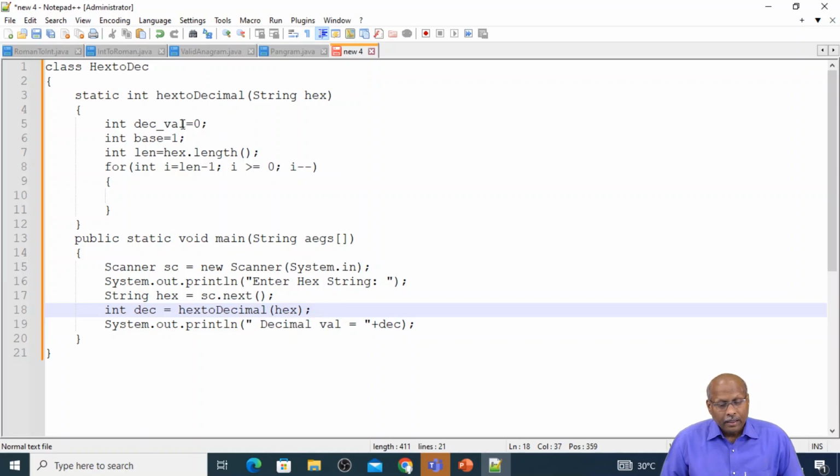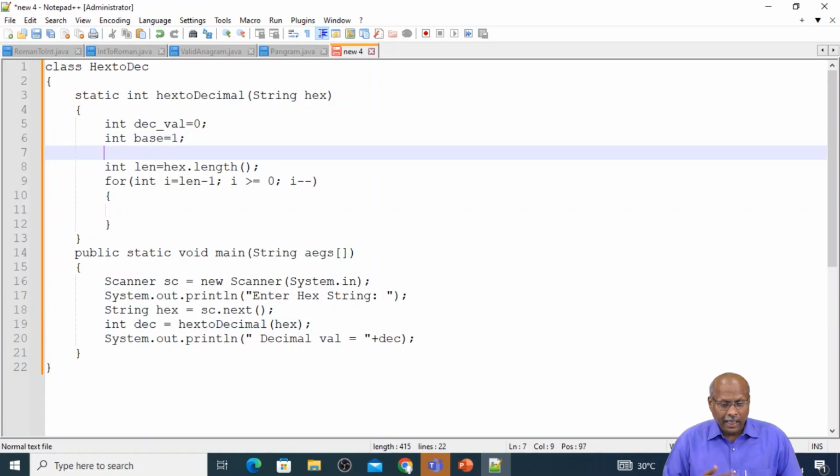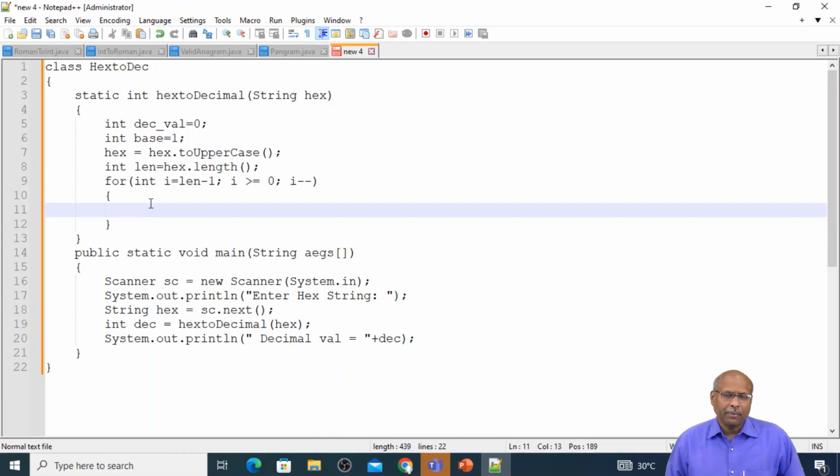So here I will convert the data into everything uppercase. x equal to x dot toUpperCase, so that my logic will be suitable. While entering ABCD I may enter lowercase, so I will convert into uppercase format, because whether it is uppercase or lowercase the value is same only. As it is case sensitive, that's why I am converting into uppercase.